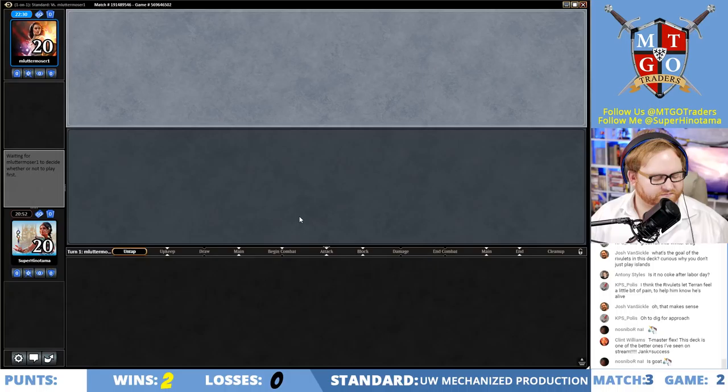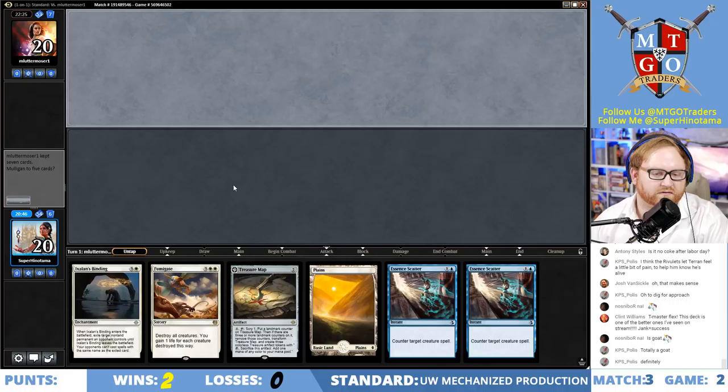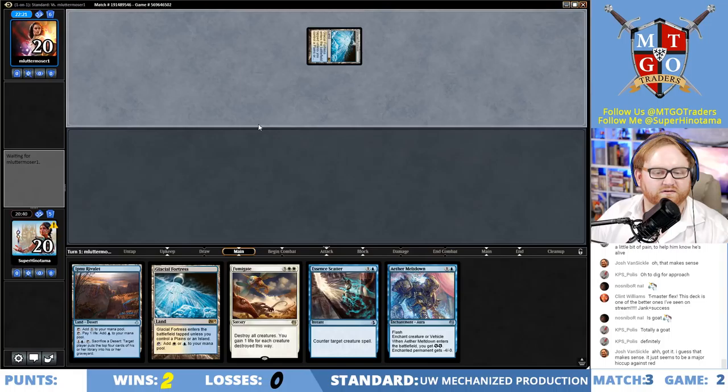This is a terrible opening hand. We're going to mulligan here. Not much better, honestly. I'll keep it. On top, sure. Those were awful hands. Glacial Fortress. Okay, we're going to draw into a Search, and then Glacial Fortress ourselves, and then pass.